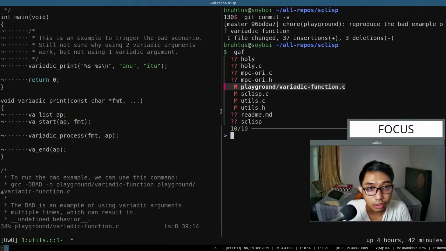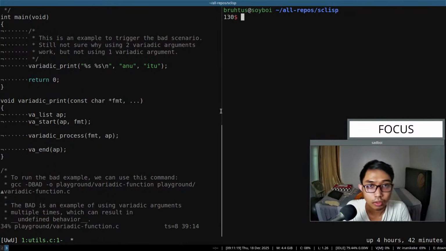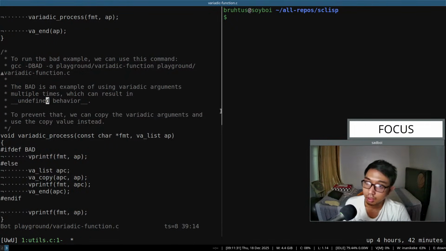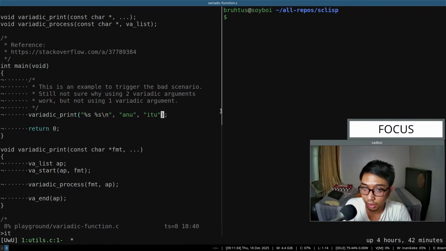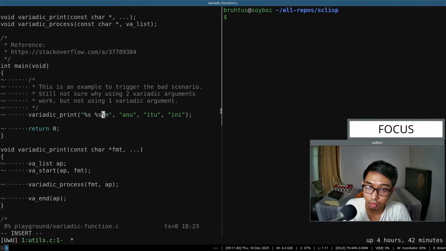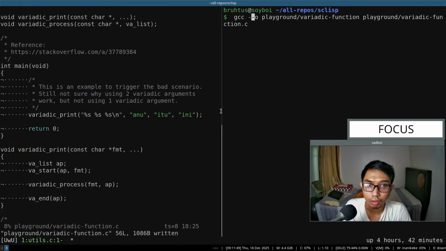Now let's put this in the amend. Right. Okay, commit amend, no edit. Okay, alright. I'm kind of curious again. Playground, variatic function, okay.